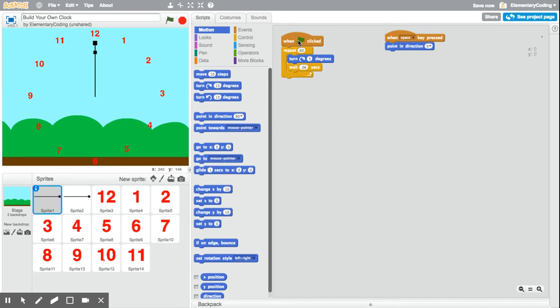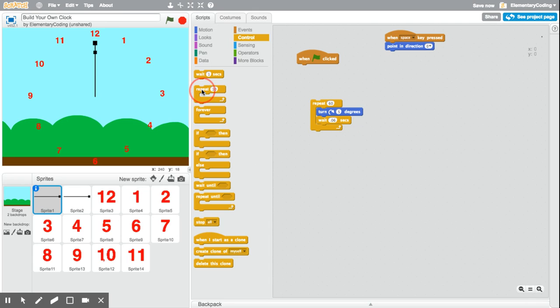Okay, welcome back. I'm going to show you now how we would make this sprite turn just the right amount. So when I do this, I want it to go around 60 times, but I also want it to do that a lot of times. So because I'm going to add an extra function, instead of just having it repeat a whole bunch of times, I'm going to have it repeat and repeat. And I'm going to put in 60 and 60. And I'm nesting these repeat functions because I want to add something extra in.